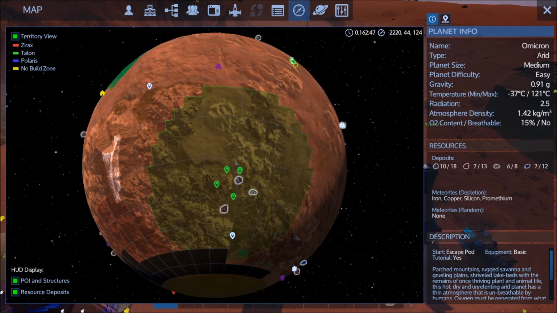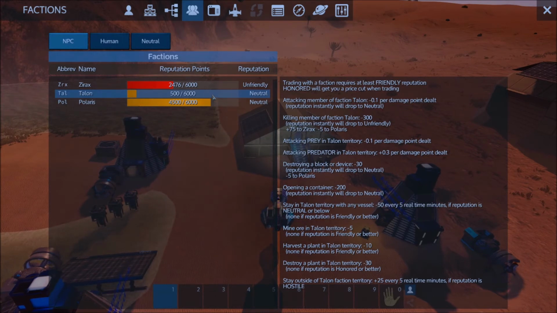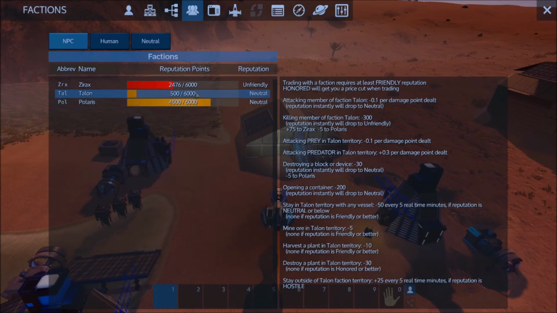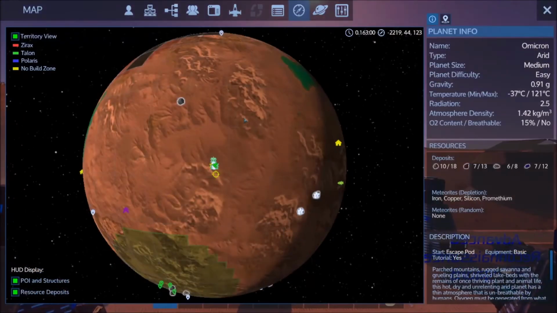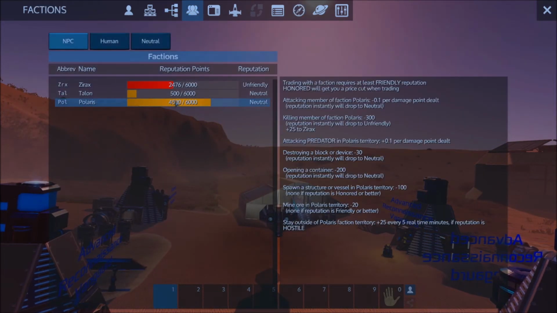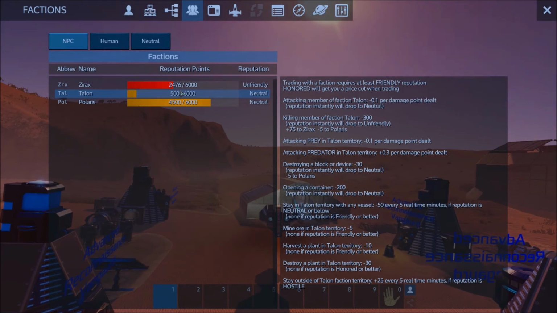Unfortunately, it seems that all the silicon deposits that I could find are in either Polaris or Talon territory. So, just double checking the factions, the Talon are neutral, but they're less neutral than Polaris. Polaris has a lot that it could lose, but gathering ore in Polaris territory is -20, whereas it's -5 from the Talon. I would hate to... Let's see. It says none if reputation is friendly or better.